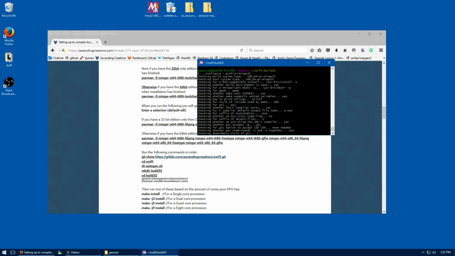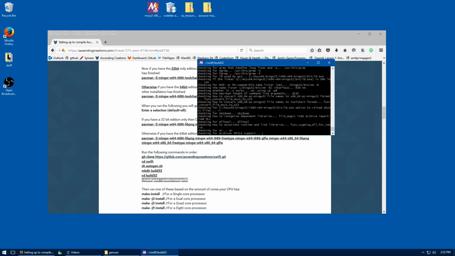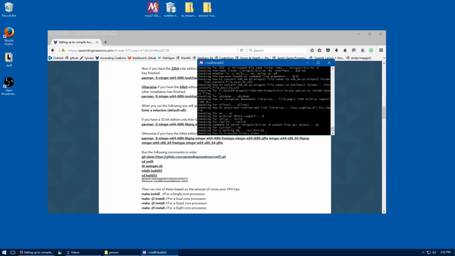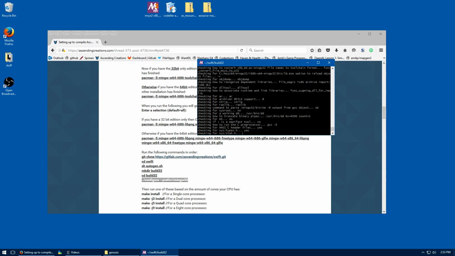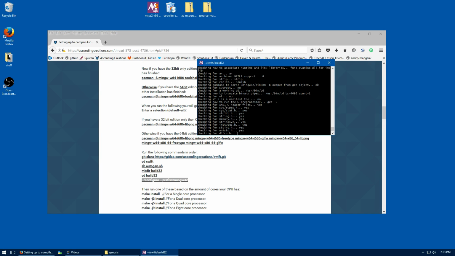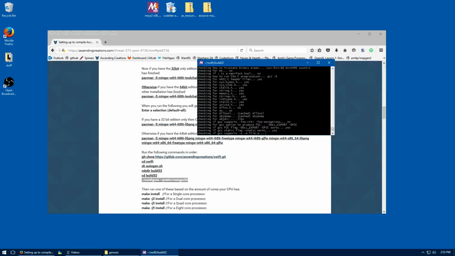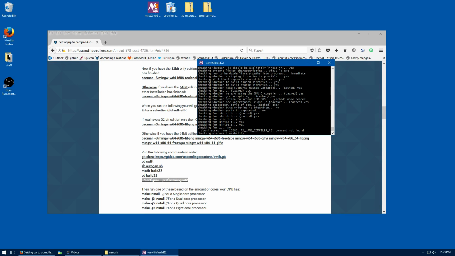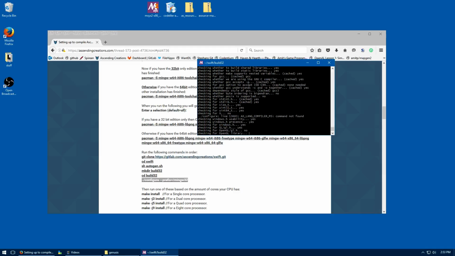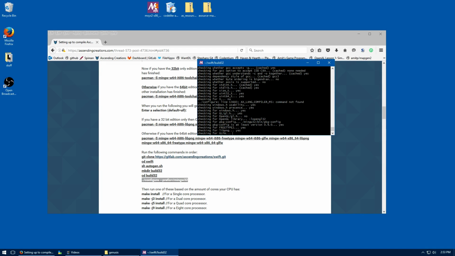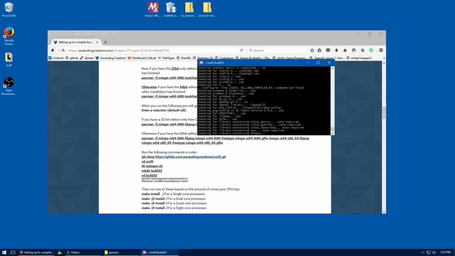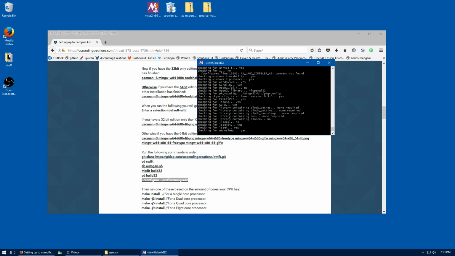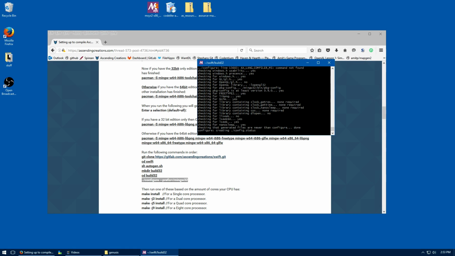If not, it will fail, but as long as you installed everything correctly and followed this tutorial down to the bat, you should have no problems. Once done, it will show you back to your path.